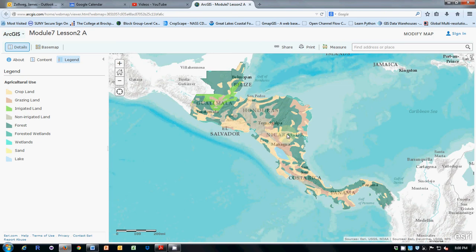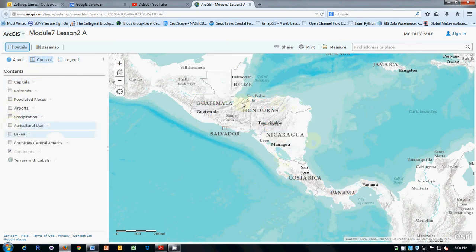The last question that would be answered before we move along to Hurricane Mitch itself is the mountain characteristics. We can go back to content, turn off land uses, and at this point we can examine by looking at the texture of the map and the look of the map, which country is most mountainous, less mountainous, some mountains but mixed, lowlands and mountainous.